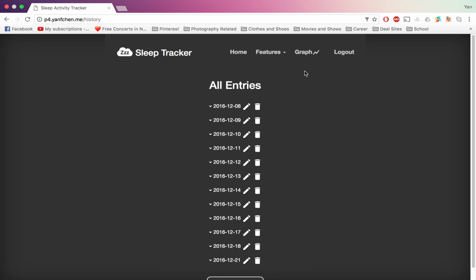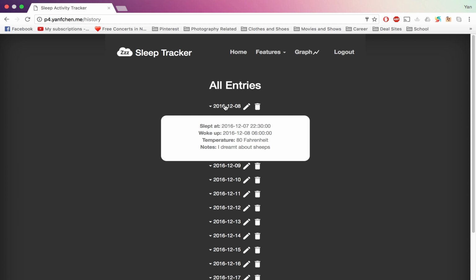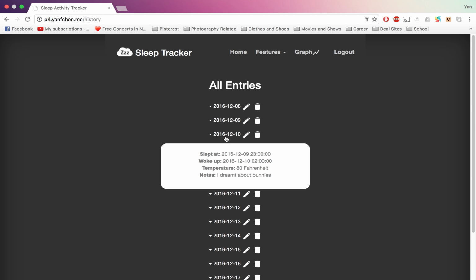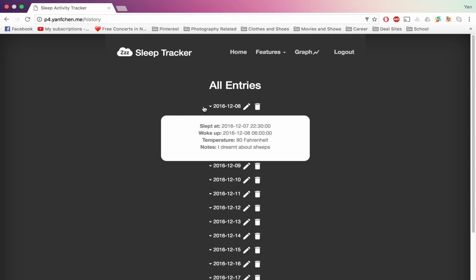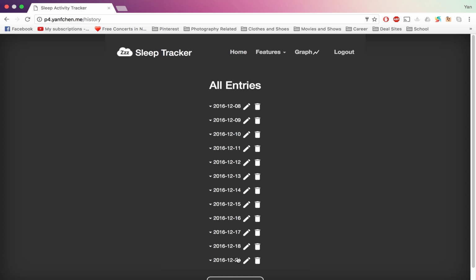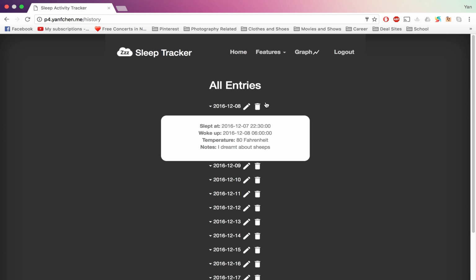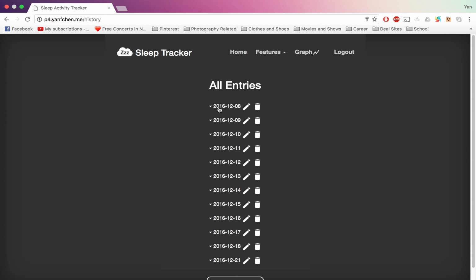Login. So we can see right here that the home page, once the user logs in, shows all the entries that they've previously had, kind of like a history. Now, this is styled in an accordion where users are able to see all their entries, or most of their entries, whatever fits in the page, and they can focus on an entry by clicking the date, and there will be a div where it shows the more specific details of that entry.